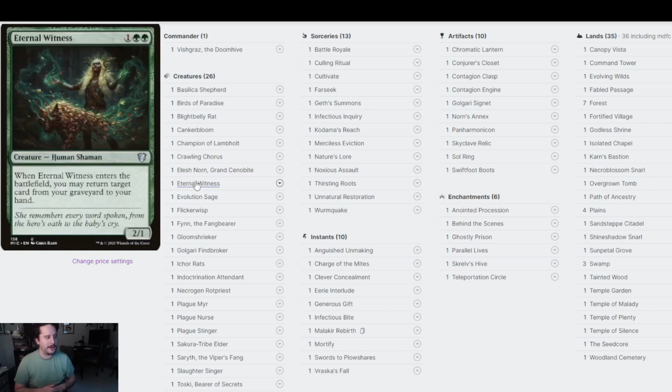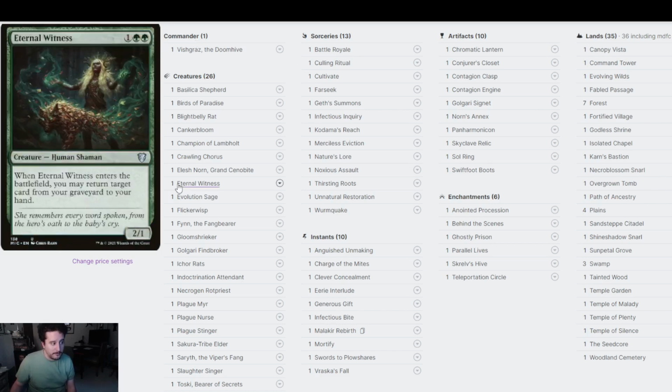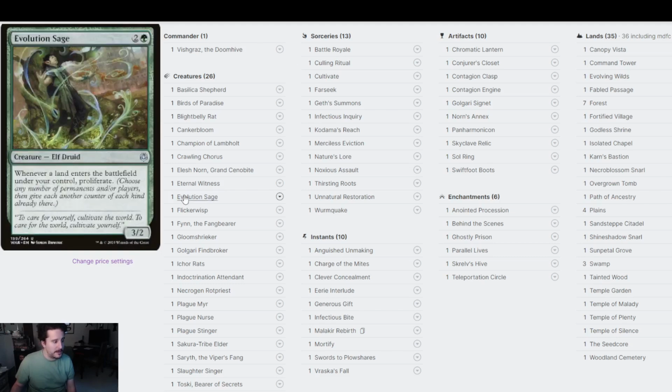Eternal Witness, when it enters the battlefield, you may return target card from a graveyard to your hand. This works well because we want to play Vishgraz a lot. We want to get his enter the battlefield triggers as much as we can. So if we have ways to bring him back or other cards back from our graveyard, that's good. So Eternal Witness is really nice for that.